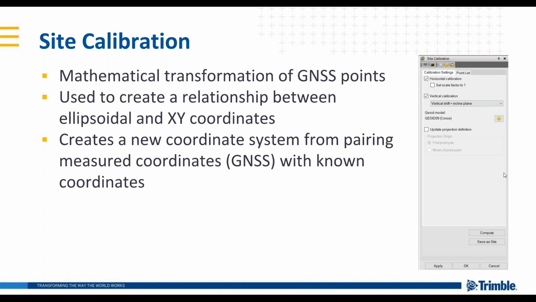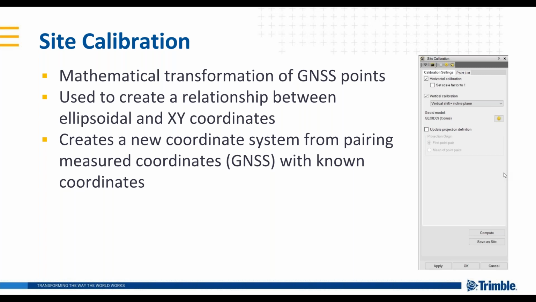That relationship is made by setting up your GNSS and doing RTK surveying in the field. You would take observations to points that you might have coordinates for at the time, or you might get them later. But the main thing is you don't have the proper coordinate system in place, or you don't have all the information to completely tie into that coordinate system. So we're going to take our observed coordinates from the field and pair those with those known XY coordinates to create our site calibration. This is going to create a new coordinate system that we can work in, and everything's going to tie into those known points and that known coordinate system.